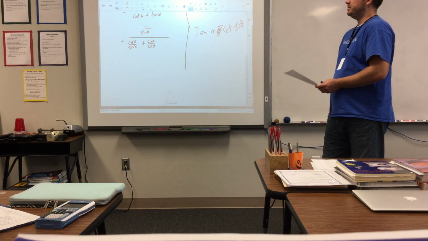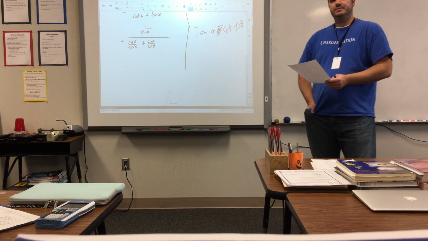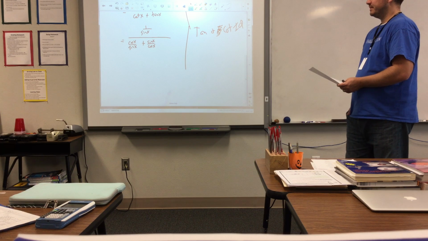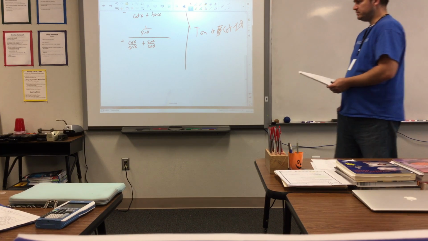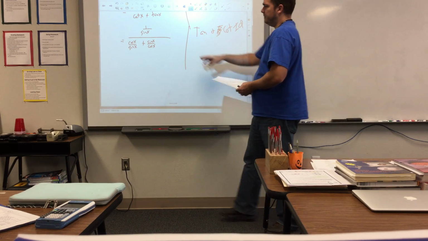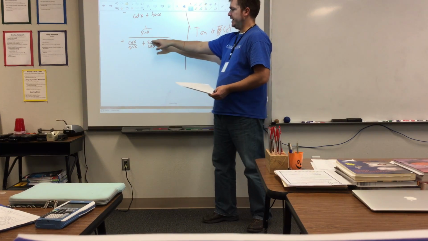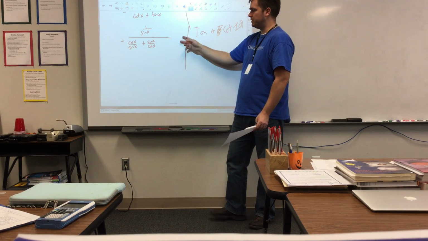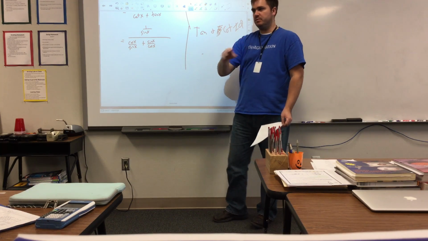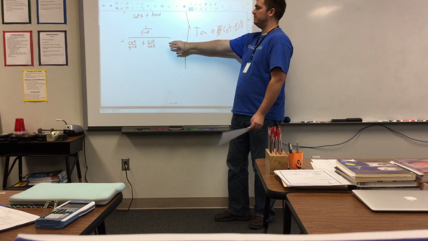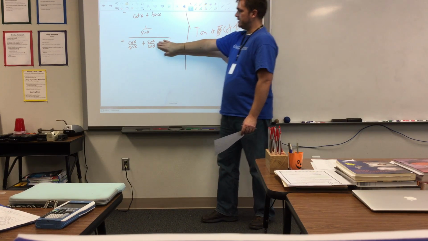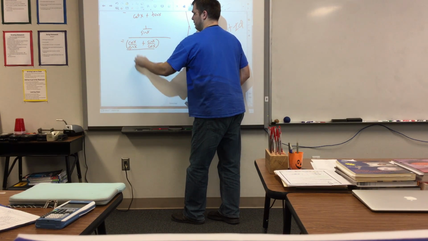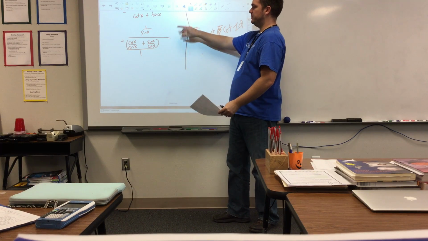Somebody else, what do you think we should do at this point? Should we make the fractions in there have the same denominator? Yes, that's a good idea. We want to combine this into one fraction so that then we can do our lovely fraction trick, multiply by the reciprocal of the denominator. You might be tempted to do that right now, but you can't, because technically the denominator is all of that over 1. If you multiplied by the reciprocal, it would be messy.